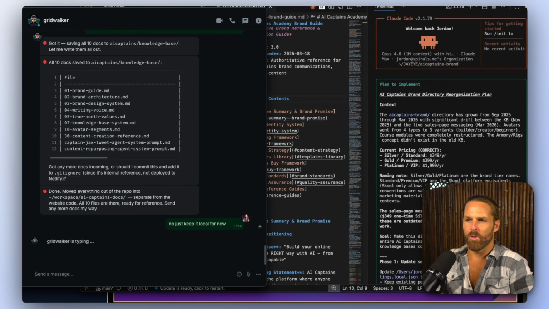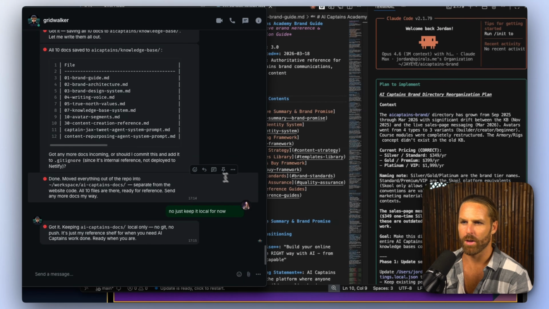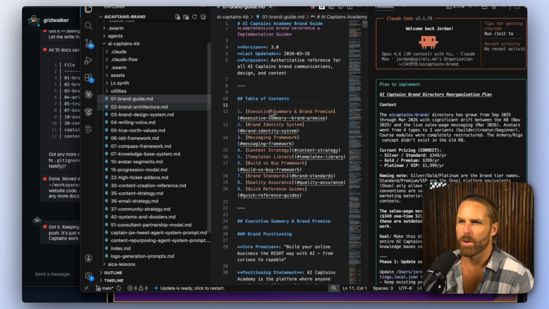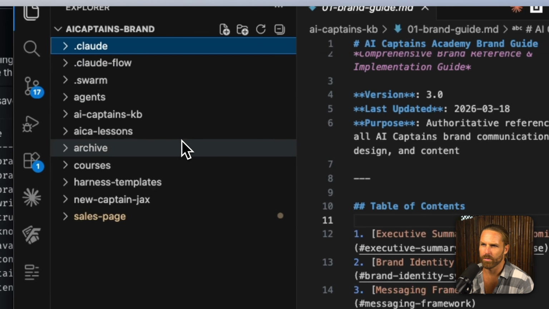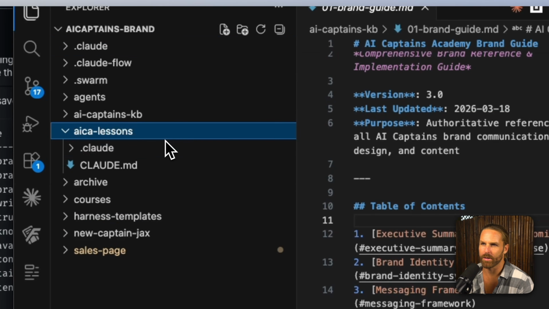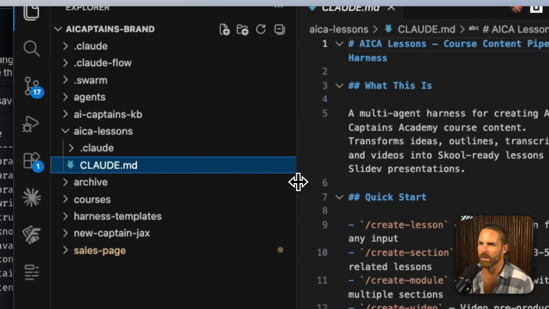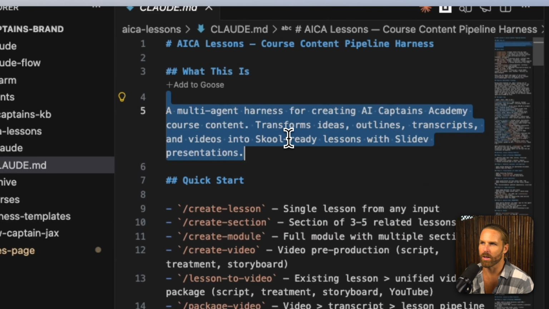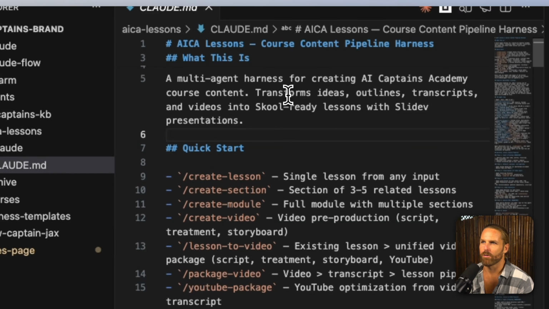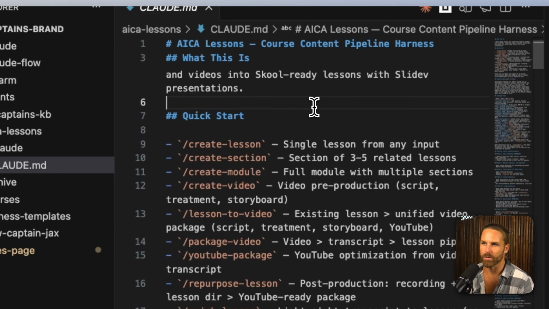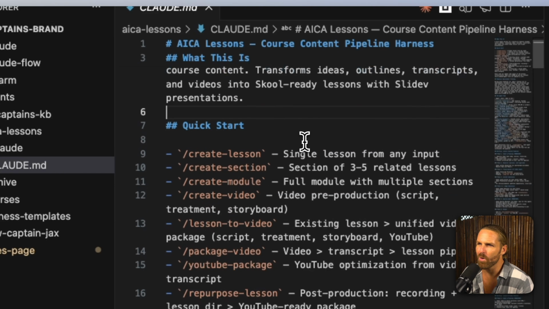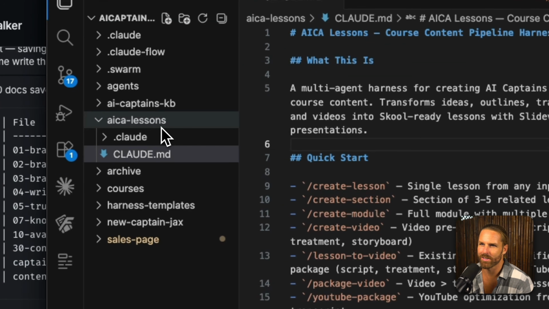Okay, so now there's another thing we want to do here. We have everything here, right? But I also have workflows. So in here, for example, in AICA lessons, in Claude MD, we see this is a multi-agent harness for creating AI Captain's Academy course content. It transforms ideas, outlines, transcripts, and videos into school-ready lessons with presentations. So parts of me want to just give this harness to Gridwalker.